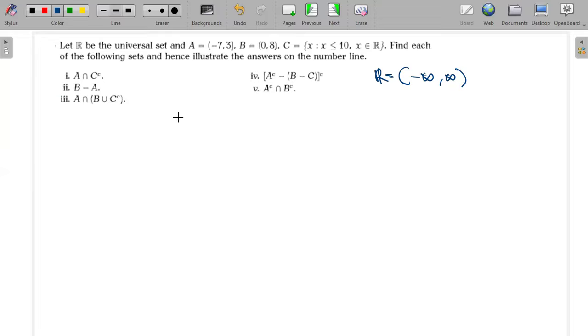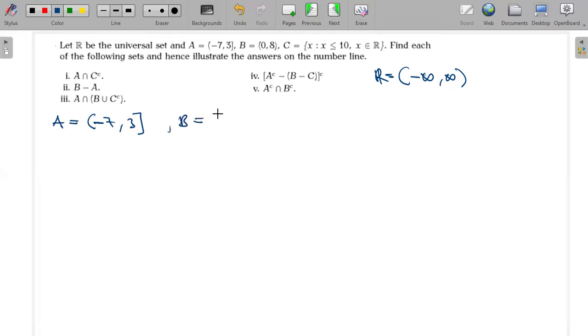So now after establishing that's our universal set, we have the set A. The set A has been given by A is equal to, so now this is what we call interval notation. We are not listing. Remember, there were those finite sets where we could just list them to say, okay, this set has 1, 2, 3, 4. This set has 1, 5, 6, and 8. But now in this case, we have a lot of numbers, so we can't list them. So what we do is we denote them using intervals. So A is from negative 7 to 3 and then closed. So all real numbers that are in between that interval are the numbers in the set A.